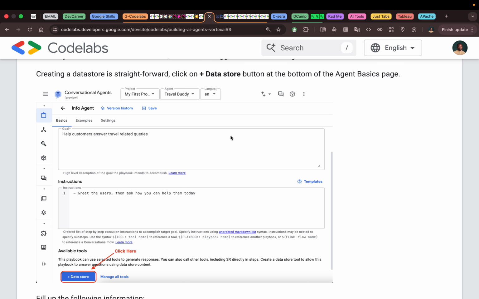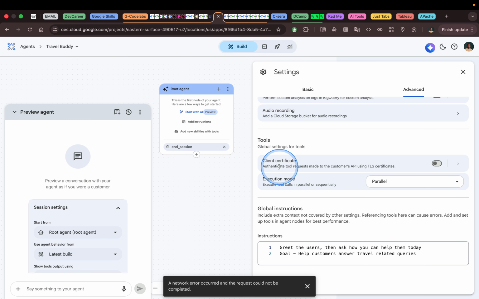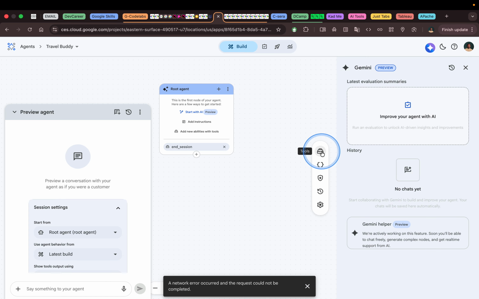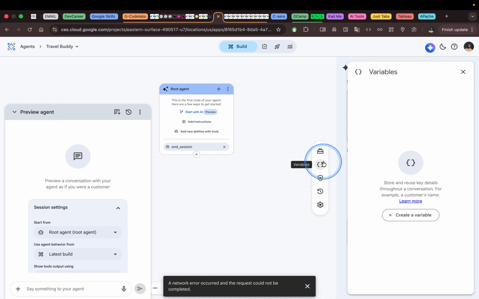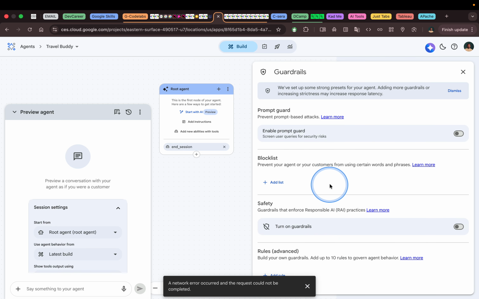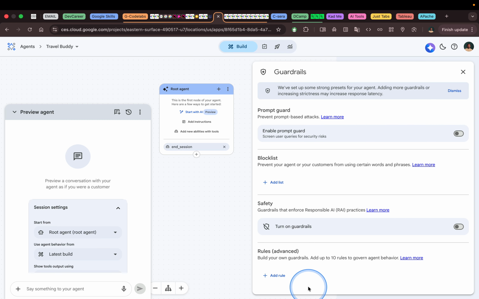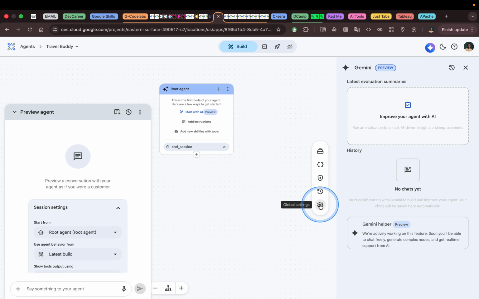button at the bottom of the agent basics page. So let's look for the data store button.